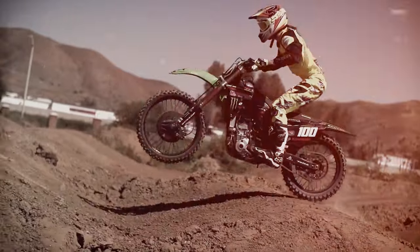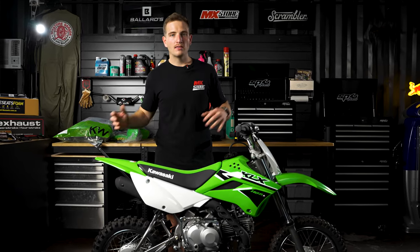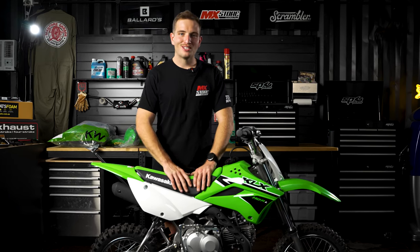Replica build, we do need to send away a few parts to get powder coated and cerakoted. So we're going to rip in, get those off, and then we can get cracking with the rest of the build.